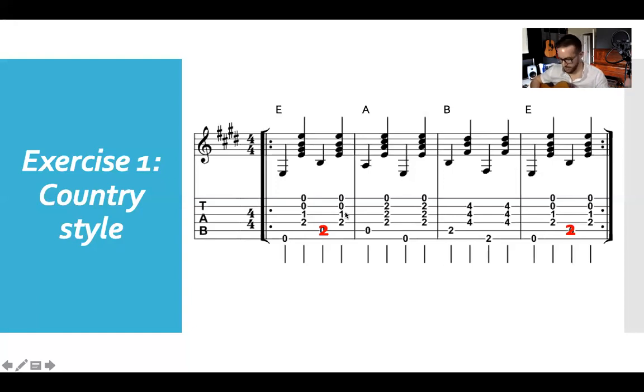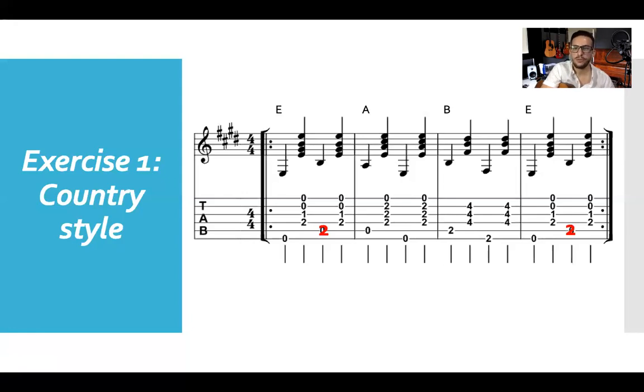So first bar is. Then the same thing with this, okay? The same process but different notes, which is. Then this bar right here with the B chord. Back to the E chord. And then you repeat the exercise without a pause. Okay, it has to be a continuous exercise. So that is exercise 1.